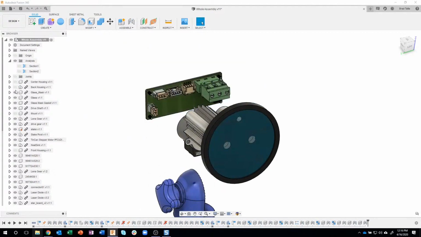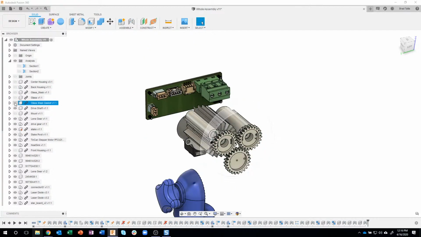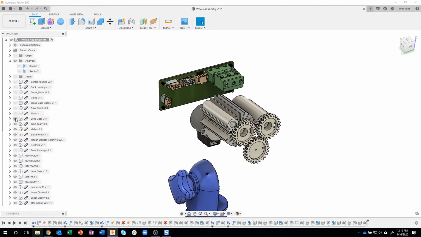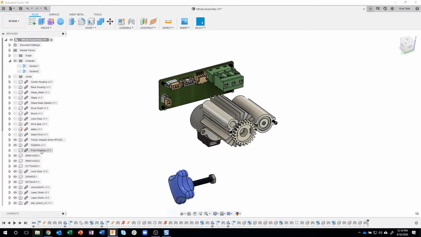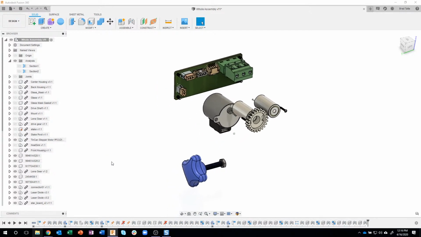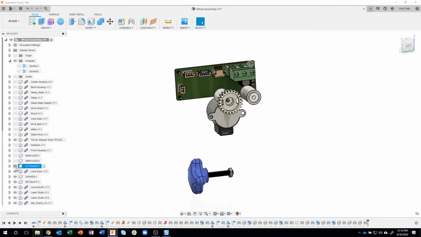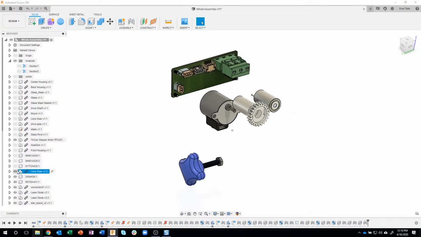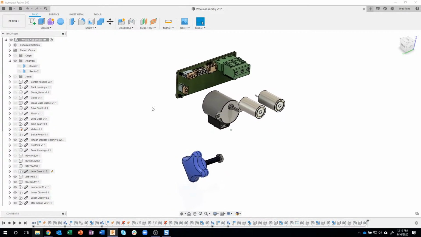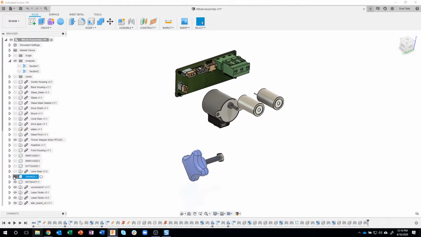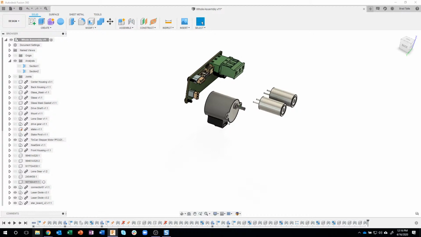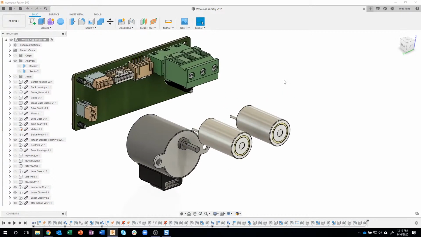So I'm going to turn off a majority of my parts just to get them out of the way. For example, the drive shaft. I don't need the gears or the stake. I want to keep the stepper motor for now. I don't even need the heat sink. I'll turn that off and get rid of some of these screws. And the reason for this is because I'm going to be rotating quite a bit, so I want to simplify what's on the screen as much as possible. So I'm going to turn off pretty much everything but what you see right here. Okay.